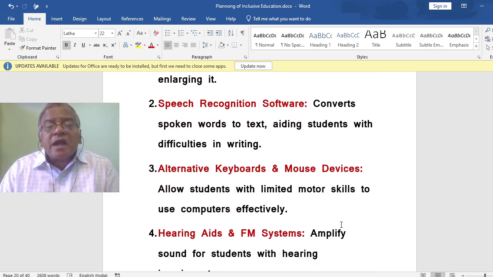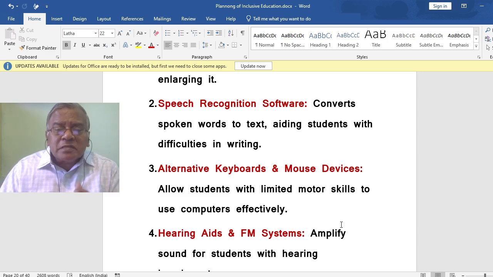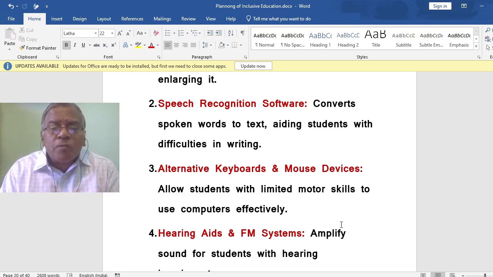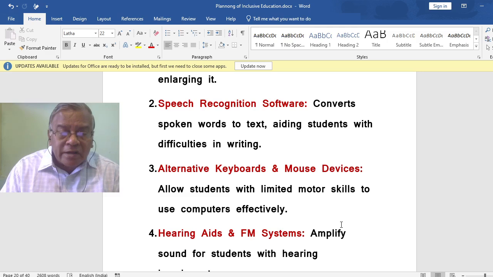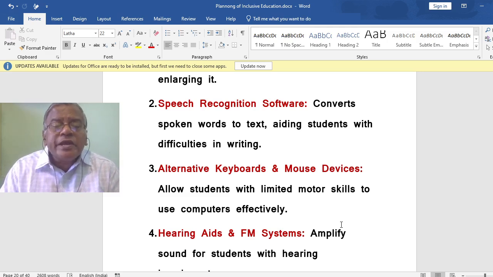And speech recognition software converts spoken words to text, aiding students with difficulties in writing. There are alternative keyboards and mouse devices. They allow students with limited motor skills to use computers effectively.